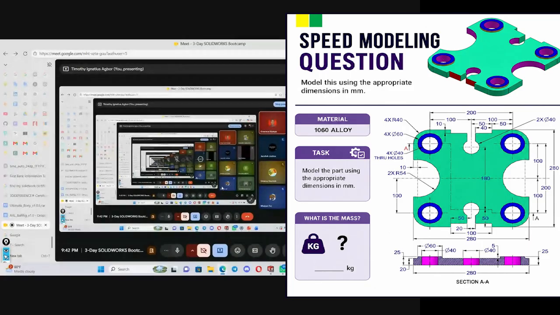Thank you very much, sir. On the group chat after the call, there's a link to a SolidWorks course that you can take.